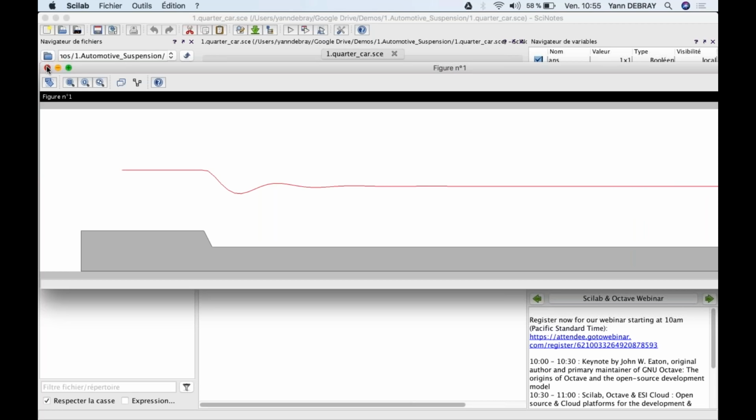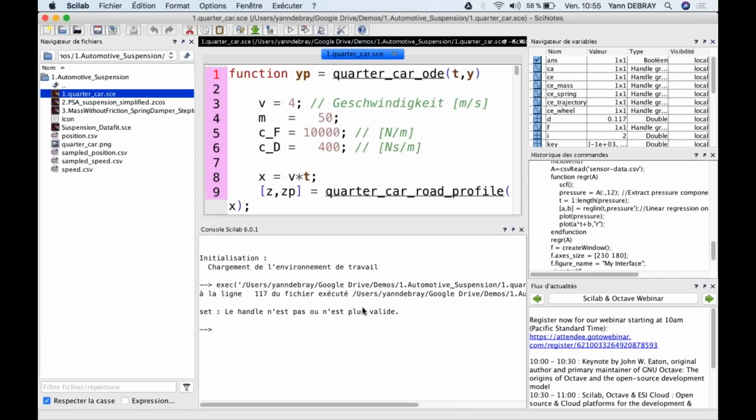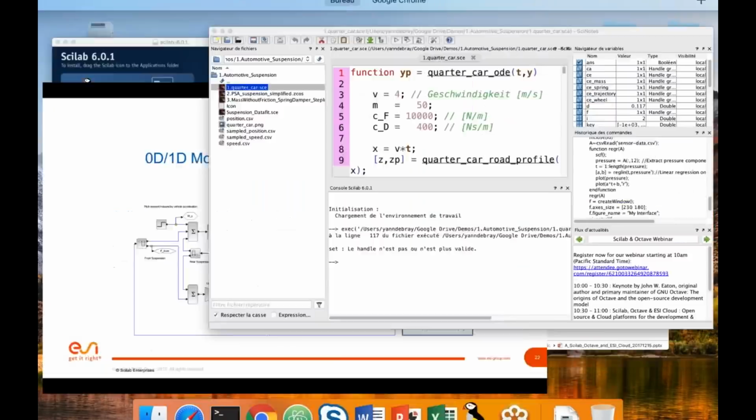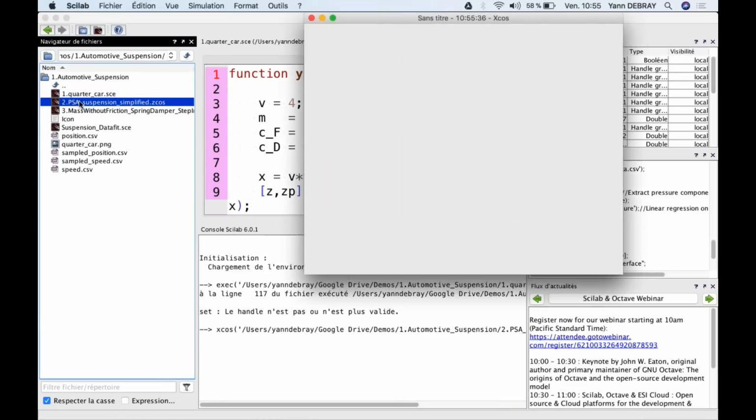All of those numerical tools are really good for solving these kinds of problems. Now, what I want to show you is Xcos. As I mentioned, Xcos is an alternative to Simulink, and it enables a block diagram. Here I'm going to take the same example as before. It was a quarter car, so now I'm putting 2 quarter cars, making a half car with a front suspension and a rear suspension, and it enables running this whole simulation as a system diagram.